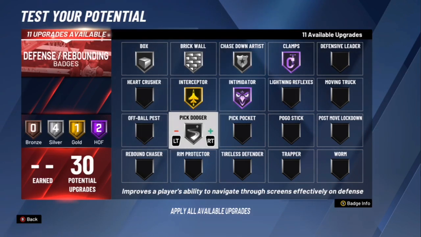You need this badge silver. Depending on how many upgrades you have, I would go silver. If you have the upgrades, do gold. Do gold, Hall of Fame, even if you want to. Small forwards, if you're like a lockdown, rebounding wing, definitely go Hall of Fame. Most definitely. But you definitely need this badge at least silver.